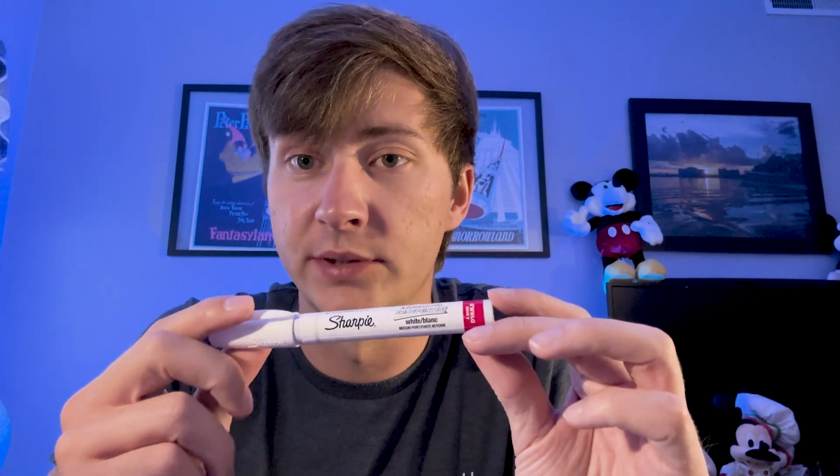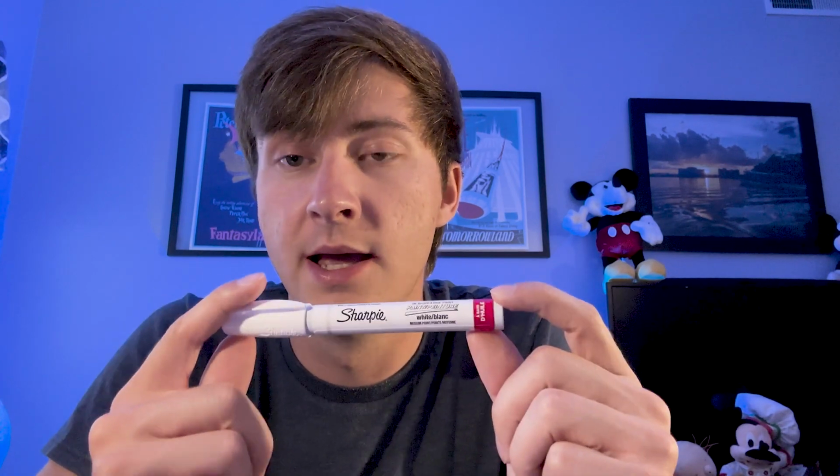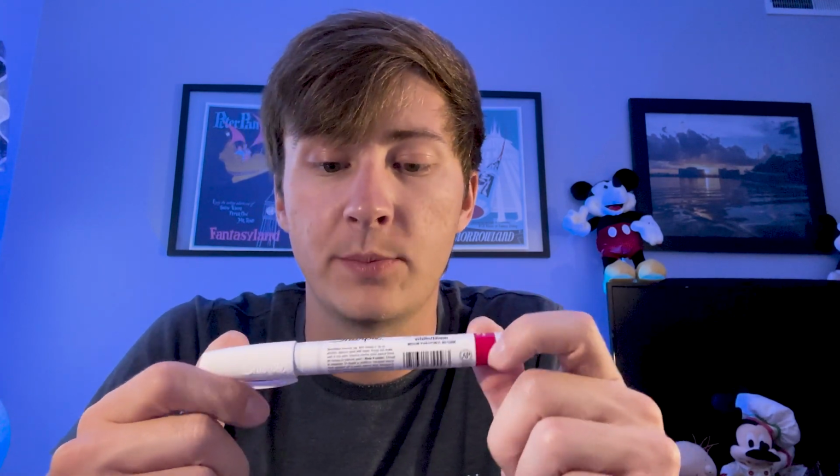They are very difficult to get off, so beware of that if you're giving them to a kid or something like that for a project. They don't tend to clog up like a lot of paint pens do. They just kind of get matted up and then they're just not usable. They do have a bead in them that you can shake to kind of loosen up the paint and keep it loose and fresh, but I've not had any issues with them.